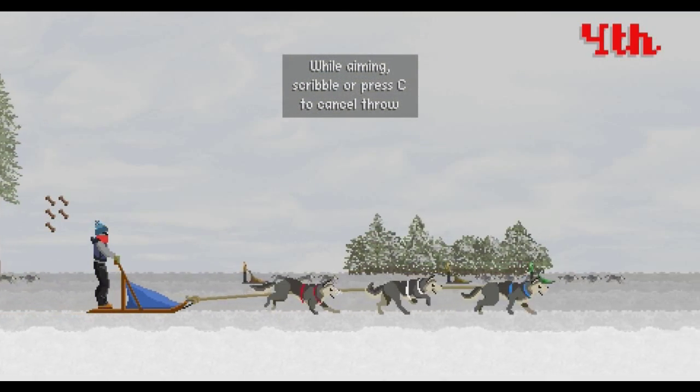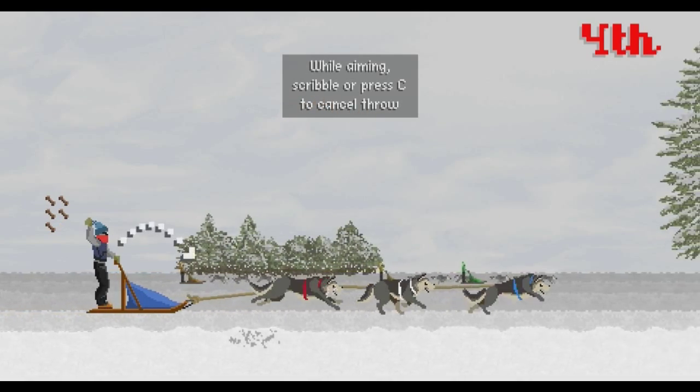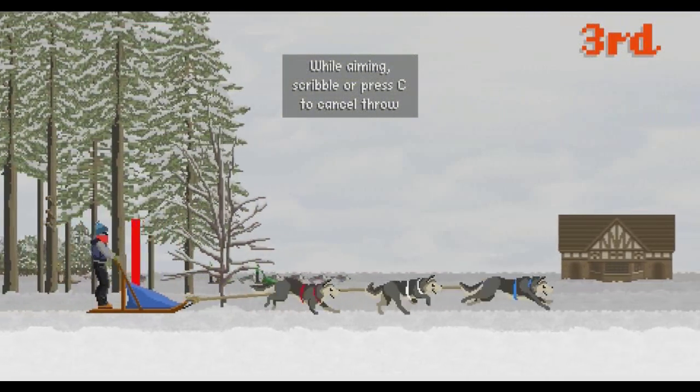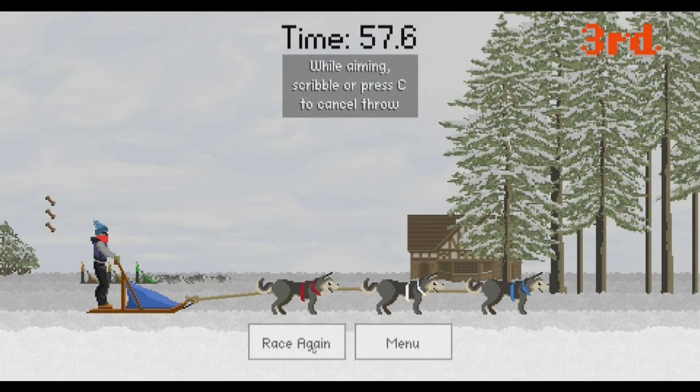Oh, sweet, I got it. Alright, come on, we can do it. We can pull maybe fourth place. Come on, there you go, Mindy. Alright, third place. That wasn't too bad for my first race. Why is Vixen at the back? She should be the lead dog because she's the one who's most dear to my heart. Well, when she's not eating my meal anyway.